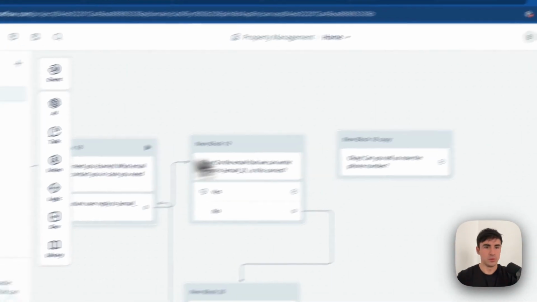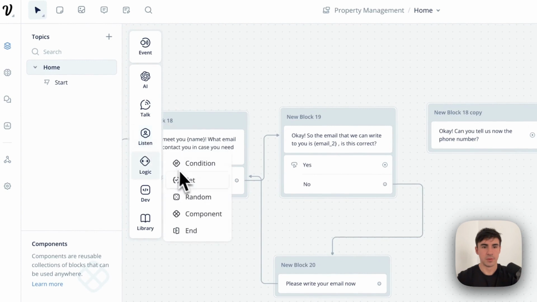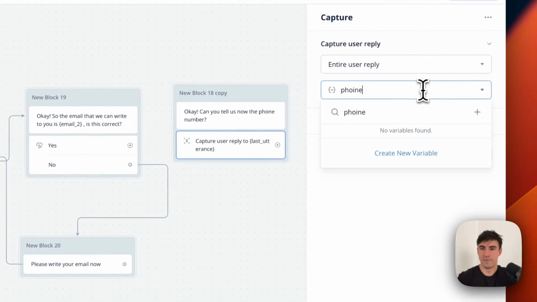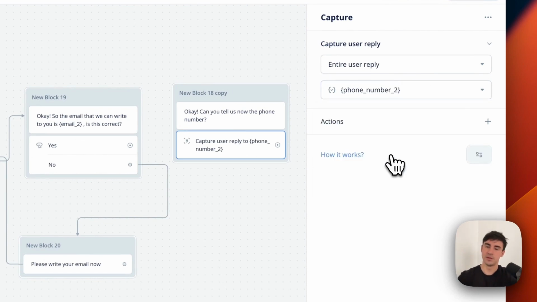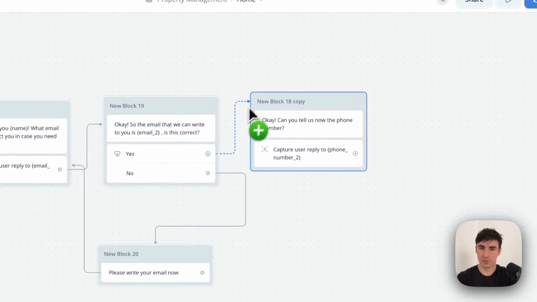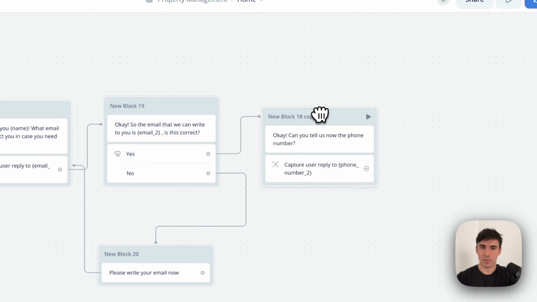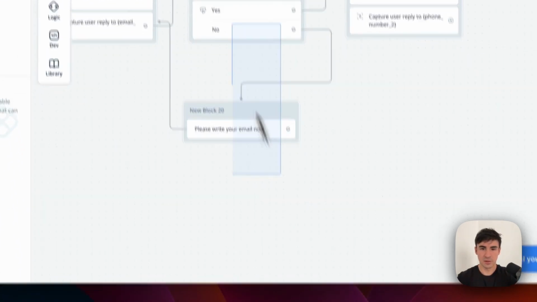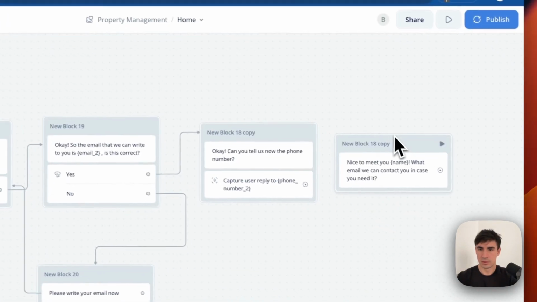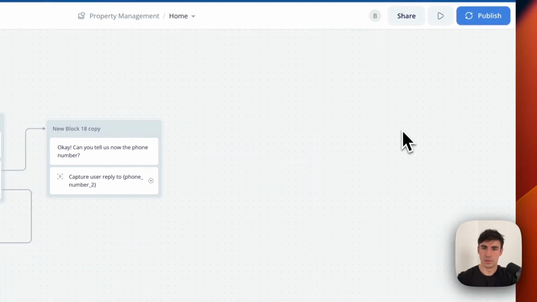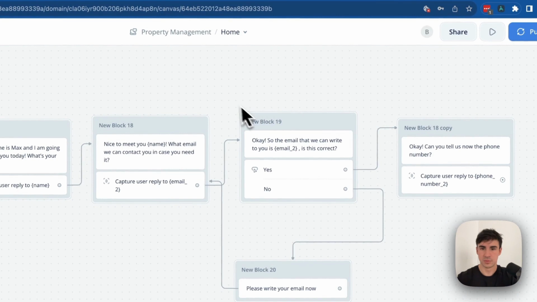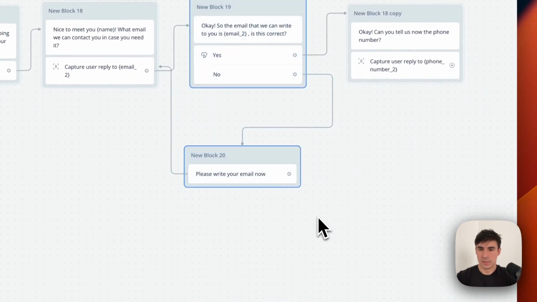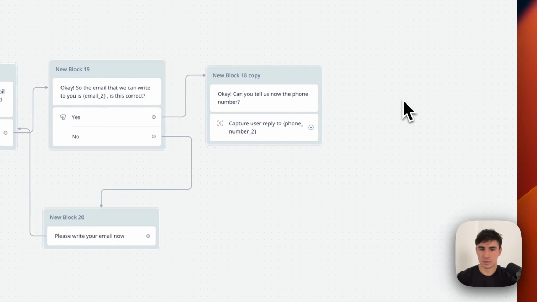And we're going to include another capture step that is going to be phone number, that in this case is phone number 2 because I created it already, but this phone number. So we're going to follow the same logic here. Okay, let's delete this one. Let's copy paste this one.